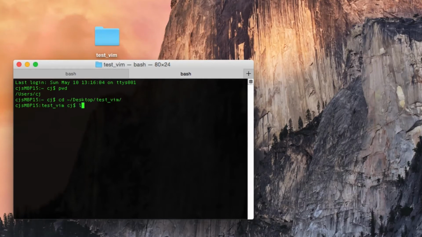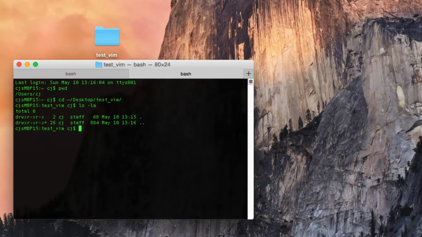So let's go to that folder, and as you saw earlier, it was empty. So if I do the ls -la, which just lists what's inside the directory, it's got nothing in it. We can work on terminal stuff later, but right now I just want to focus on getting in and out of Vim because we need it for the git commits, as you saw in the other video.